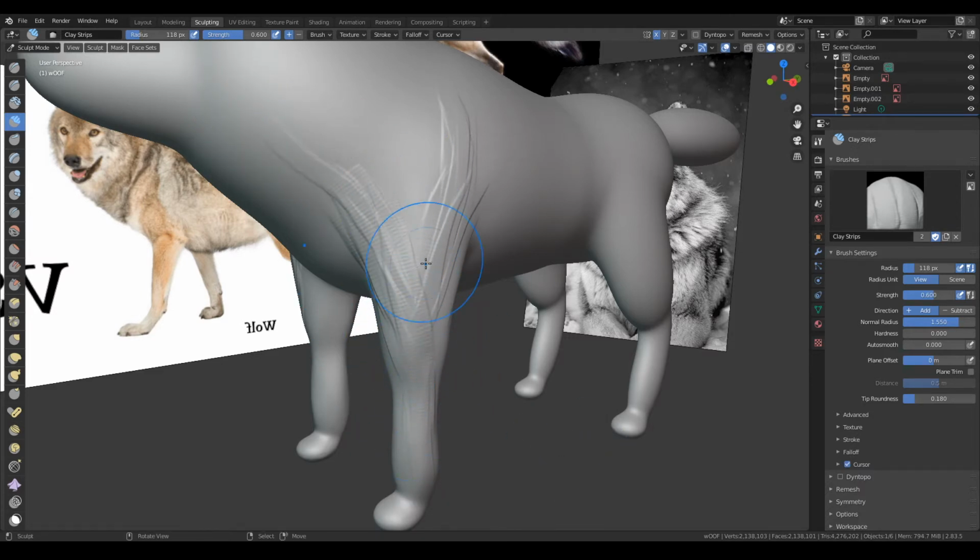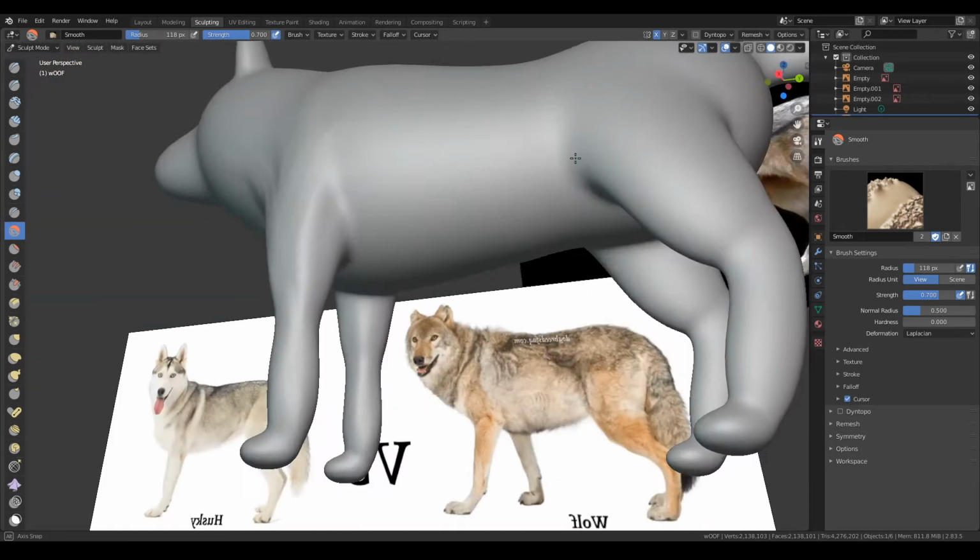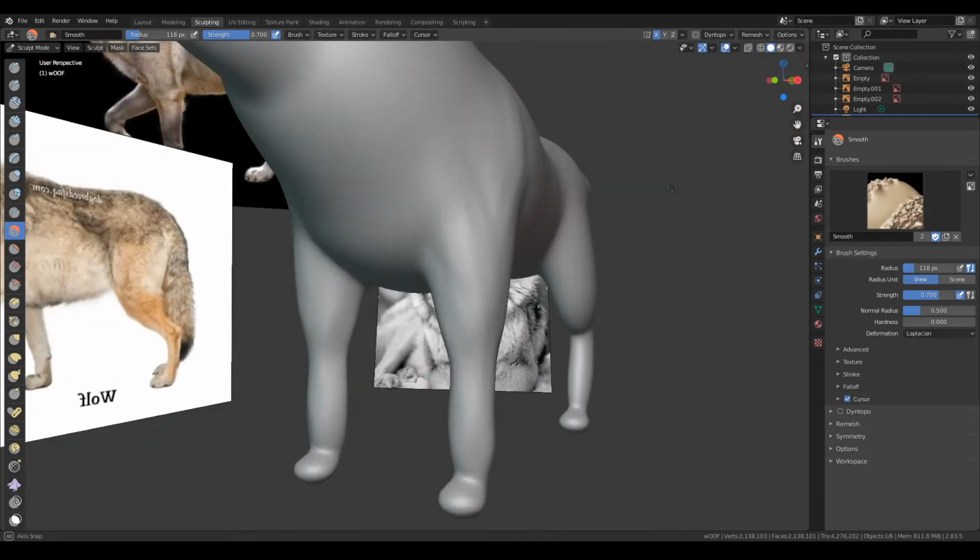So we can have those muscles going up like that, and you're like, Blair, that looks like poo. What have you done? I can take the smooth tool on these clay strips and look at that. It actually looks like we're just putting skin over that, and that gives us this kind of sinewy look. As I smooth out more, it starts to disappear, yes, but not enough that it loses that sinew feel. And of course that's happening on the other side.